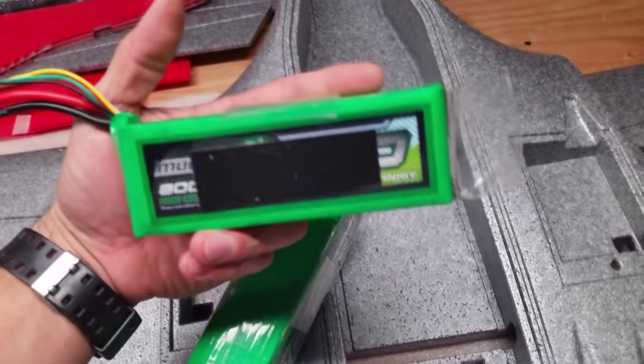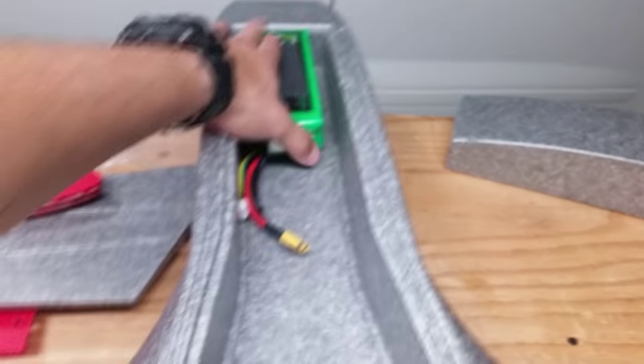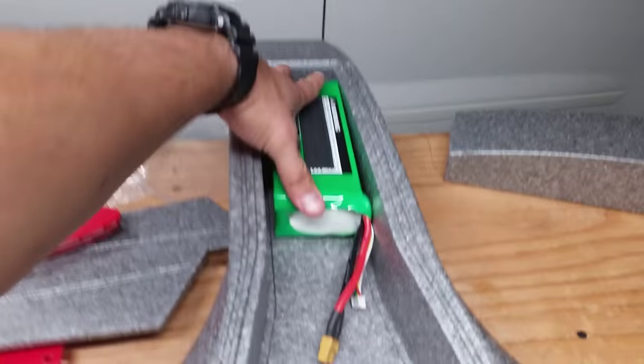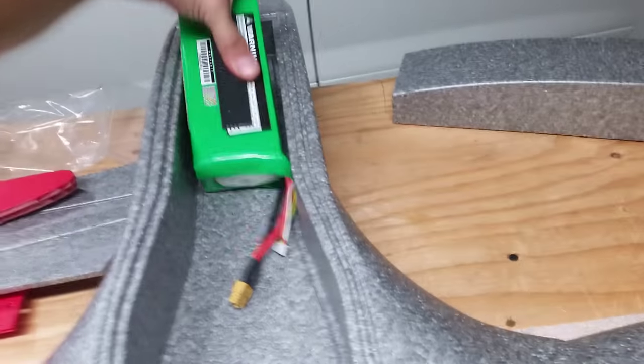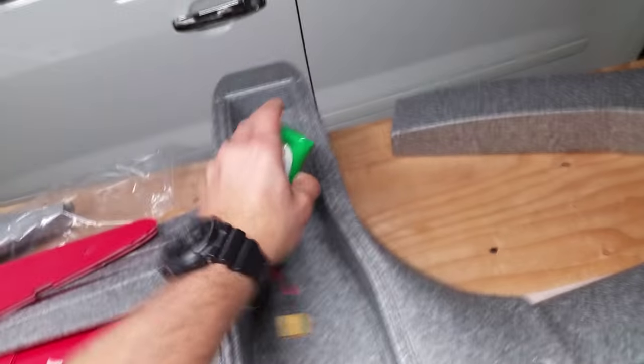Let's see what we got — got an 8,000 mAh. These are 10C so they're not really what you'd want for a speed wing, but you have the 8,000 milliamp which fits — you can put it back a little bit because of all this counterweight. And then this is a 16,000 mAh — it's huge. The 16,000 would fit — I don't know why you would run one since it weighs two pounds — but I'm just doing this so you guys can get an idea.